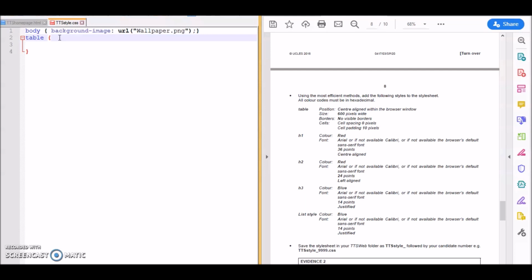Center aligned within the browser window means that its margins from the left and right should be the same, and the page and the table will be aligned in the center. So margin left should be auto, and similarly margin right will be auto as well.